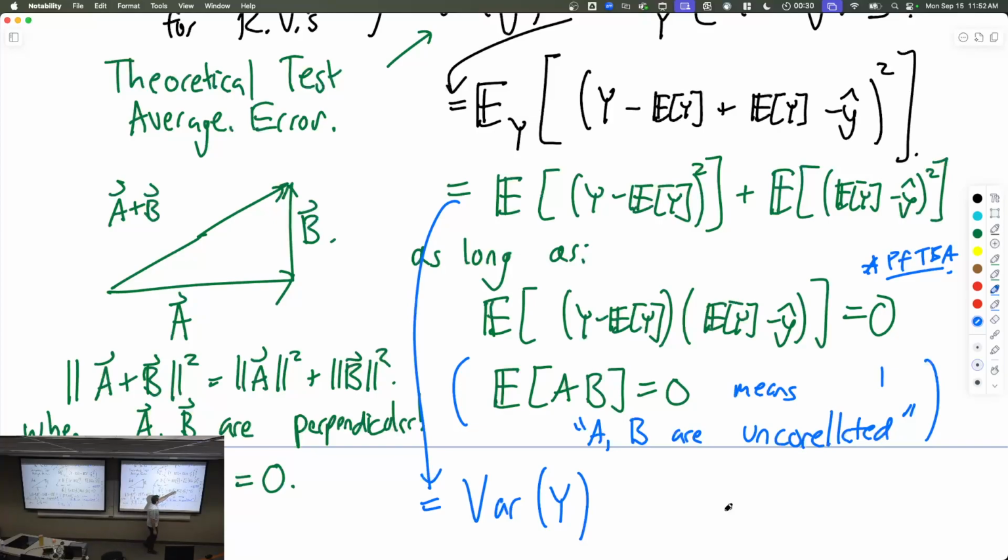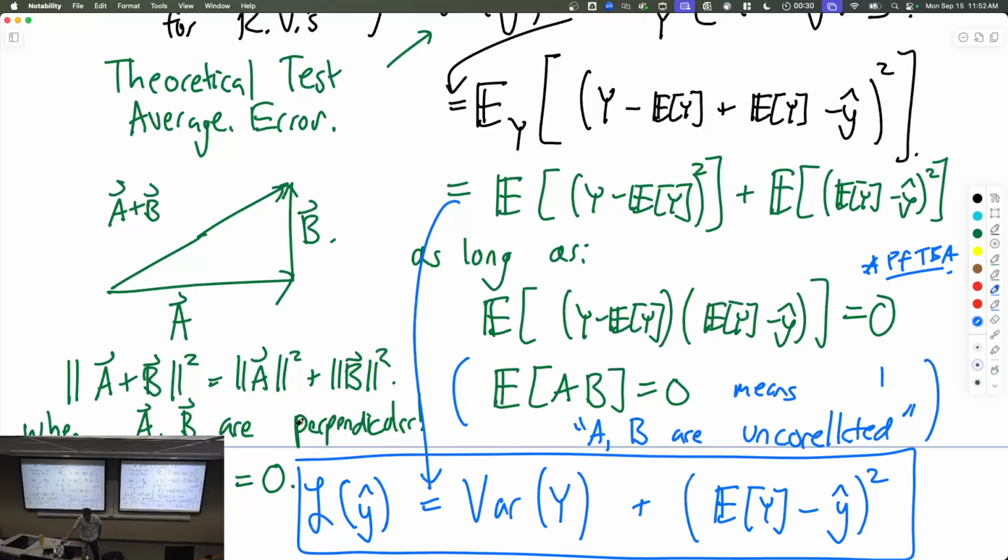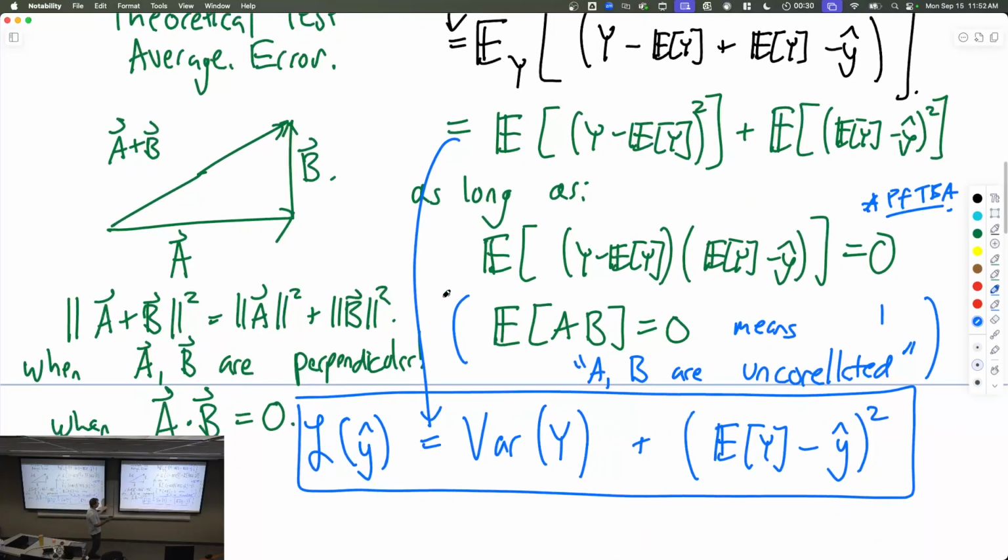And the second one, this is the average over y, but there is no capital Y anymore. This is the average of something that is always the same number, which is whatever estimate you did minus the expected value of y, minus y hat squared. So this is the final result that we have gotten, this nice formula. It says that the loss function, even though it seems very complicated, actually can be written as a simple quadratic equation. It is how far away you are from the mean squared plus the variance.